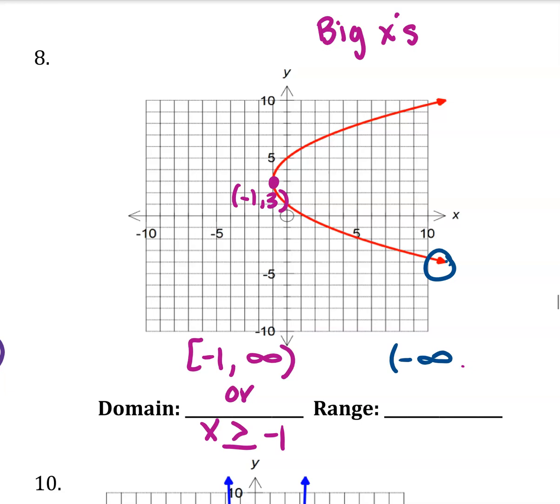If I keep going up my graph, the y's are also getting bigger at the same time, which means I am now going to positive infinity. So double arrows totally means -infinity to infinity. That's the interval way of saying that. Some of you guys are very used to seeing all real numbers from Algebra 1 when there's double arrows like that.